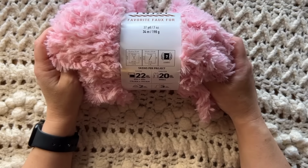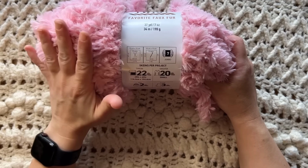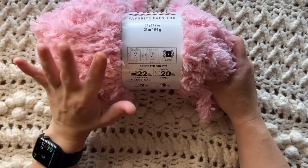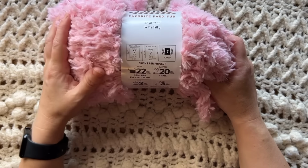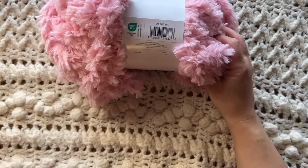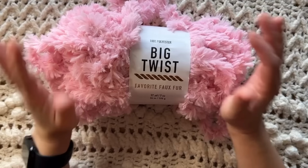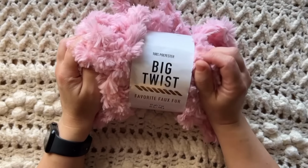It does tell you that you would need a size Q hook. Of course, we will go smaller since we are making an amigurumi, but I'm not sure what size hook we will need. And this color is called Pastel Pink. And then this gray one is called Weimaraner. That's a cute name. So we are going to go ahead and get started by making our worm.